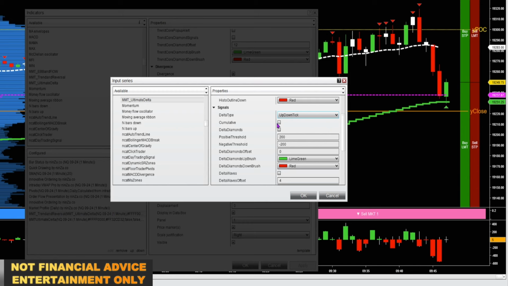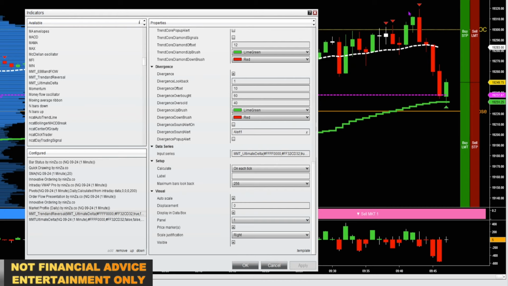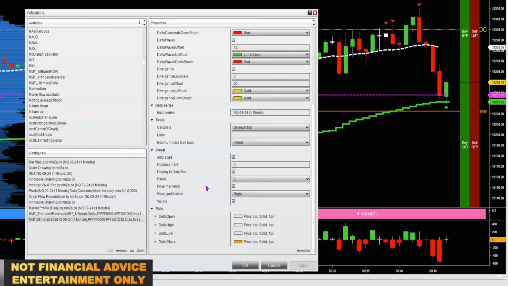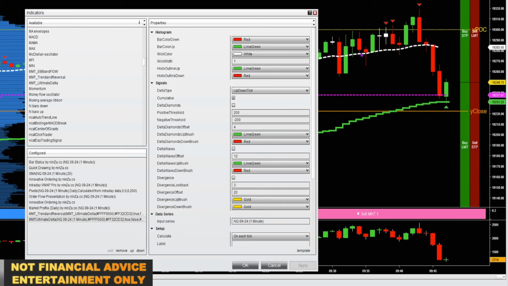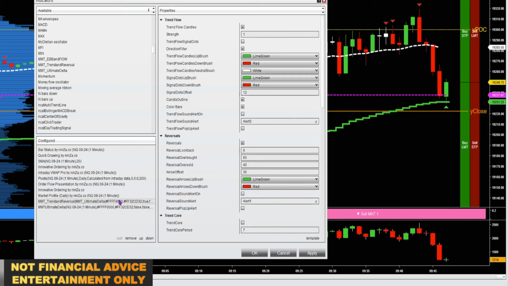If I check cumulative as my input series, it will greatly change what's going on with the trend and reversal indicator. You can try it just to show you. See, we're getting some different signals now. If I put the ultimate delta in cumulative mode as well, the trend and reversal is reading this cumulative delta instead of the per bar delta. So we're getting the decline here, getting some red candles. We're getting a cumulative delta wave up. We're getting these green candles. Cumulative delta is going down, so we're getting the corresponding red candles. I'm going to leave everything on the per bar mode.